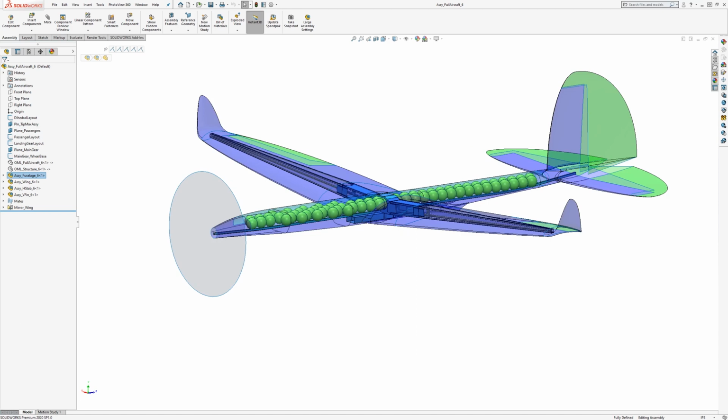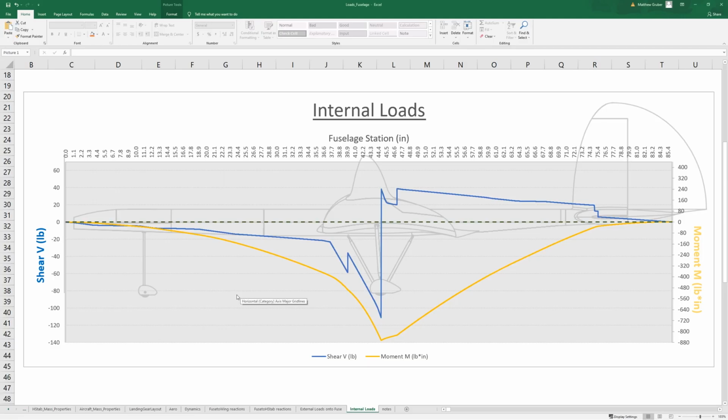So that's the output of this video. This graph here of shear and bending moment distributed along the fuselage. These whole picture loads are independent of the structural layout beyond their mass properties. But the way that those loads are distributed throughout the structure is dependent on the structural layout, like relative stiffnesses, different load paths, things like that. So this graph doesn't tell us everything, but it's our top level starting point for downstream stress analyses.